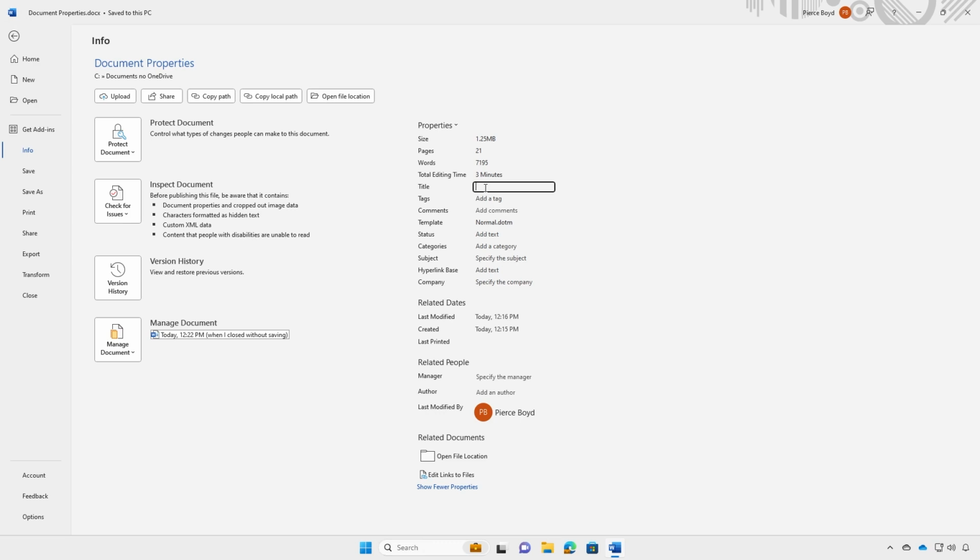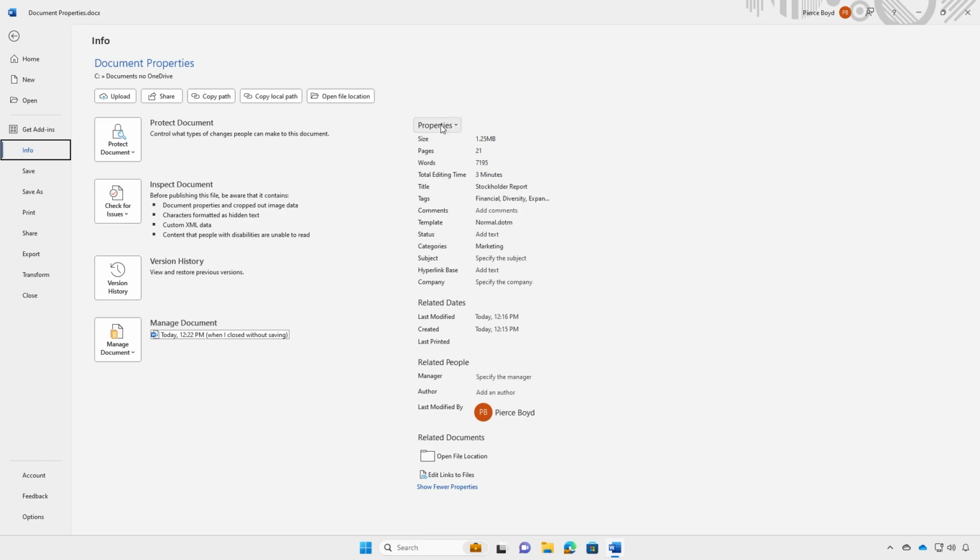And quite honestly, in a lot of ways, the title is more important than the file name. So I'm going to give this a title. It is our stockholder report. So that's the title I'm going to give it. Now, we also see things like categories. Let's call this marketing. We'll give it that category. We see tags. We can add things like keywords, financial, diversity, expansion, and we can keep filling these out this way.